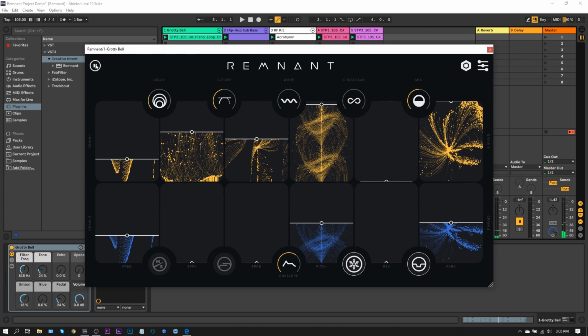And then you have all of the other parameters of Remnant to shape that sound that happens after the chords happen. So you don't have to worry about your chords not lining up with the soundscape that's being generated by the grain delays. It's all going to work very, very well using that envelope control down there at the bottom.